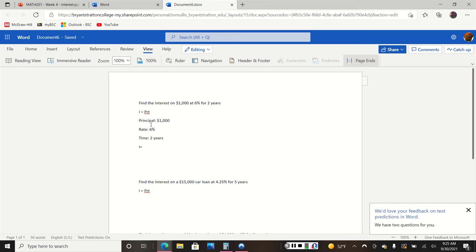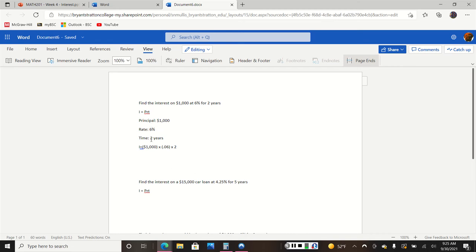All right, so if we just put that in that equation, so we'll use parentheses, so 1,000, and we can use the times symbol. So 6% is the same as saying 0.06. That's what 6% equals in decimals. And then we'll times 2. So again, the principal or the P is 1,000. The rate or the interest rate is 0.06 or 6%, and the time is 2 years.